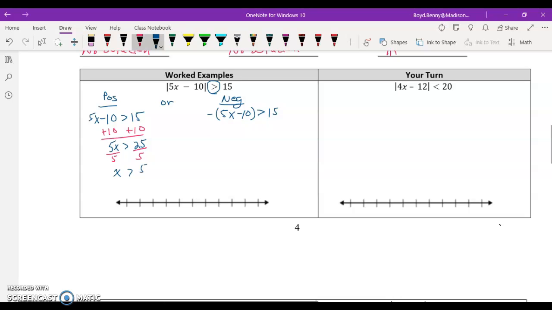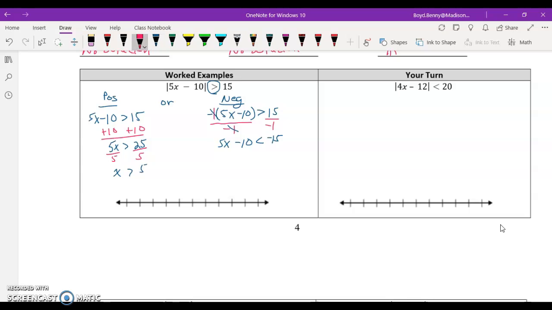All right, remember, if there is no number behind that negative, then that's a negative 1. Now I could distribute here, but I'm going to choose not to, just like in yesterday's lesson. So I'm going to divide by negative 1 here to get rid of that negative sign. And that's going to leave me with 5x minus 10, because these cancel each other out. I divided by a negative, so I need to flip the inequality symbol and put negative 15 over here, because 15 divided by negative 1 is negative 15.